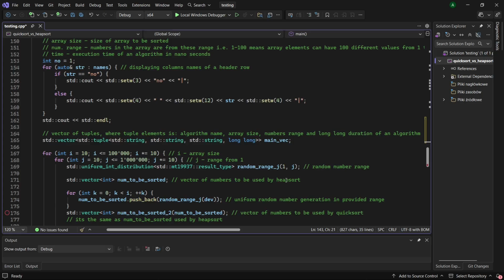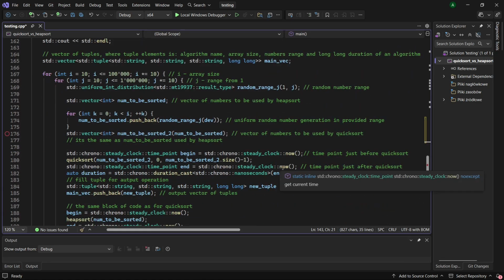Further in the code we see 2 for loops that iterate through variable i, array size, and second loop that iterates through variable j, which is numbers range. Array size i takes on the following values: 10, 100, 1000, 10,000 and 100,000. For each i value there is a j value that takes on from 10 to million with step multiplied by 10.